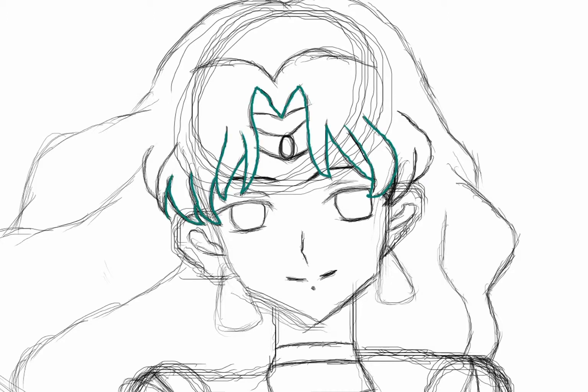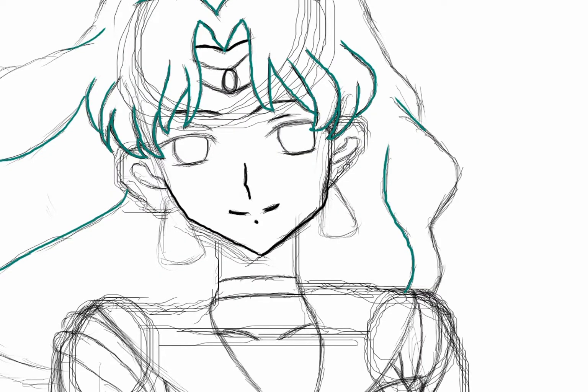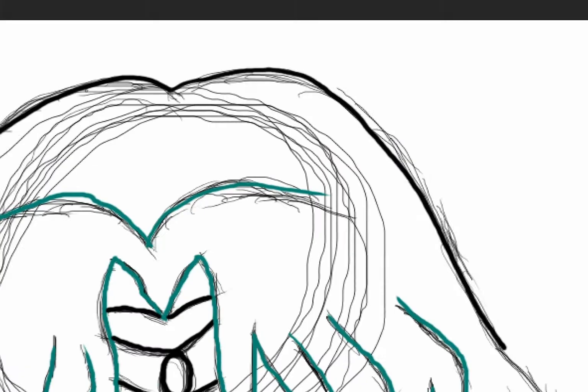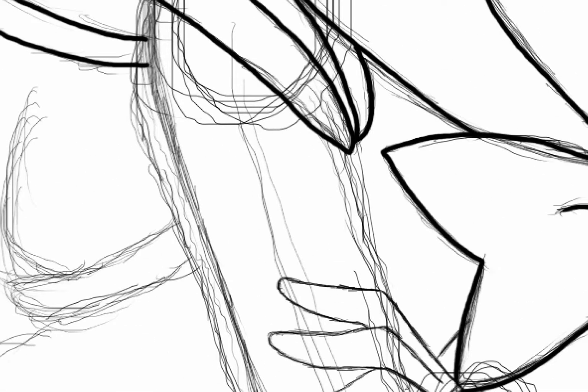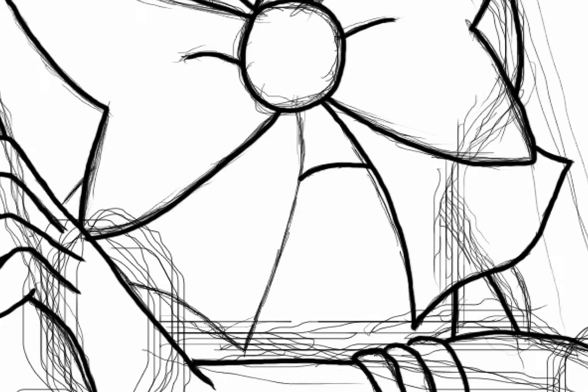I decided to draw her hair in this bluish color because Jasmine's color is blue. I noticed that a lot of the Disney princesses have a set color scheme. With Princess Jasmine, it's this cyan blue, which is probably my favorite color ever. So that might be another reason why I really liked drawing Princess Jasmine as a Sailor Scout, because she has some of my favorite colors as her color scheme. Well, just the blue. She's got the gold jewelry, so I used that when I colored her bowl to make it the gold color, but the blue is pretty much her only color.